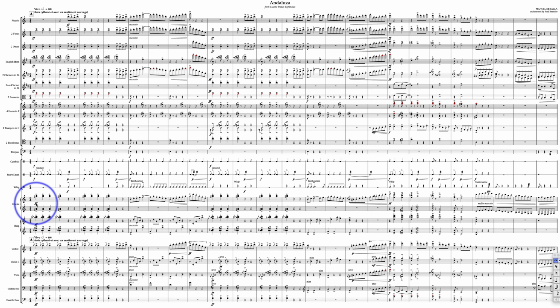Now, a lot of times we hear celesta that has had a microphone added to it, just a little bit of amplification, especially in situations like a movie soundtrack, right? It's being boosted in the mix, and you would really need that here if you wanted the celesta to really contribute.